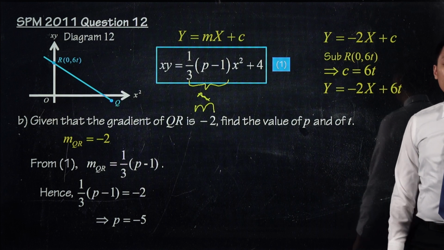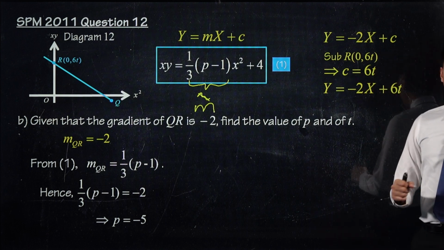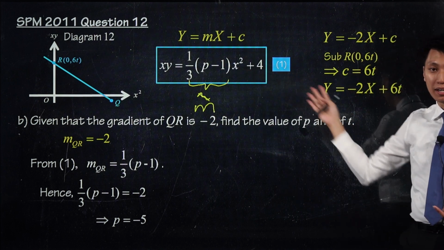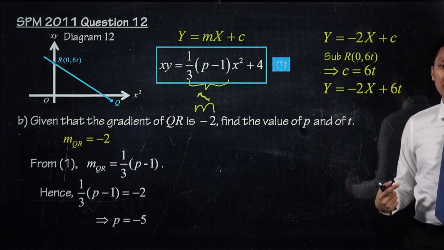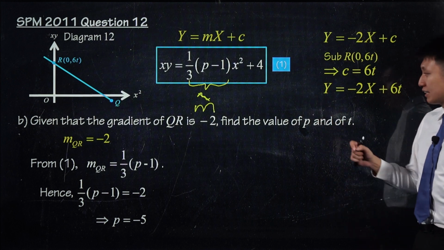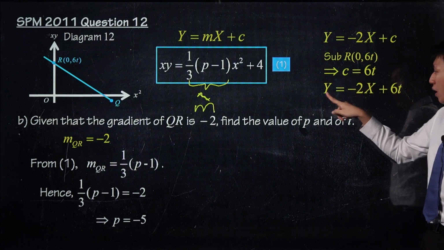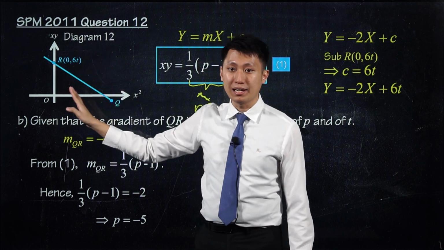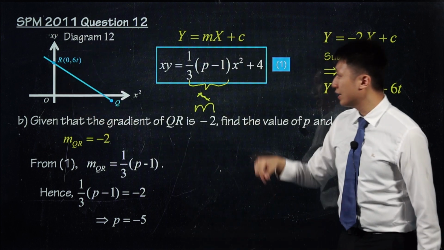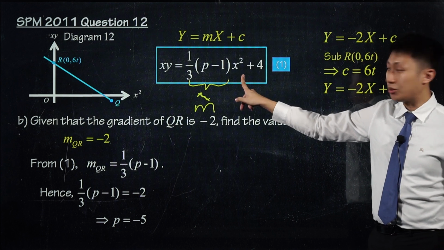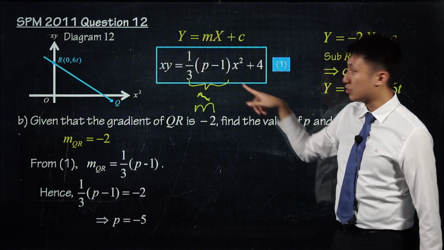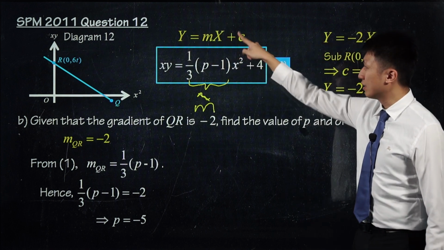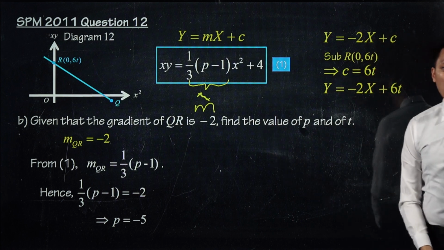Okay, one more thing here. Do you know what is the y-intercept for this line and this line? I mean they are the same, so you can compare it. What's the y-intercept? Y-intercept is when x is equal to 0. When x is equal to 0, y will be 60. So the y-intercept here, you can see immediately it's 60. How about the y-intercept here? This is y equals mx plus c, so when you substitute 0 here, y is equal to c. So here c, the 4, is your y-intercept as well.